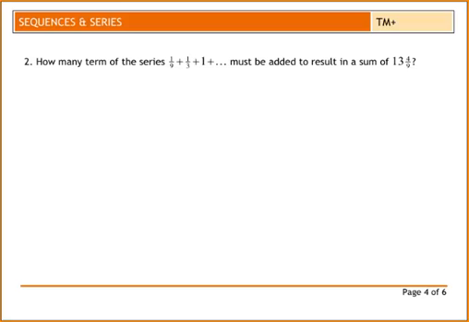Next one. How many terms of the series 1 over 9 plus 1 over 3 plus 1 must be added to result in a sum of 13 and 4 ninths? Now note it doesn't say it's geometric, so we should really prove that because we might have an arithmetic question. I know that I can't add and get the subsequent numbers, so 1 third divided by 1 ninth, you could do this on your calculator if you want or you can just do it by hand, and you get 3. 1 divided by 1 third is 1 times by 3 over 1, which is 3. So therefore it is geometric.